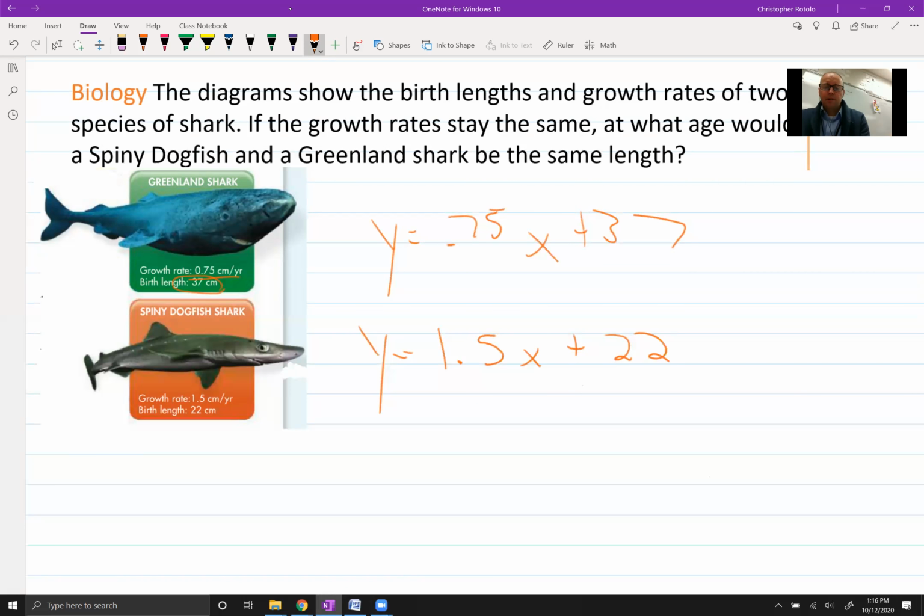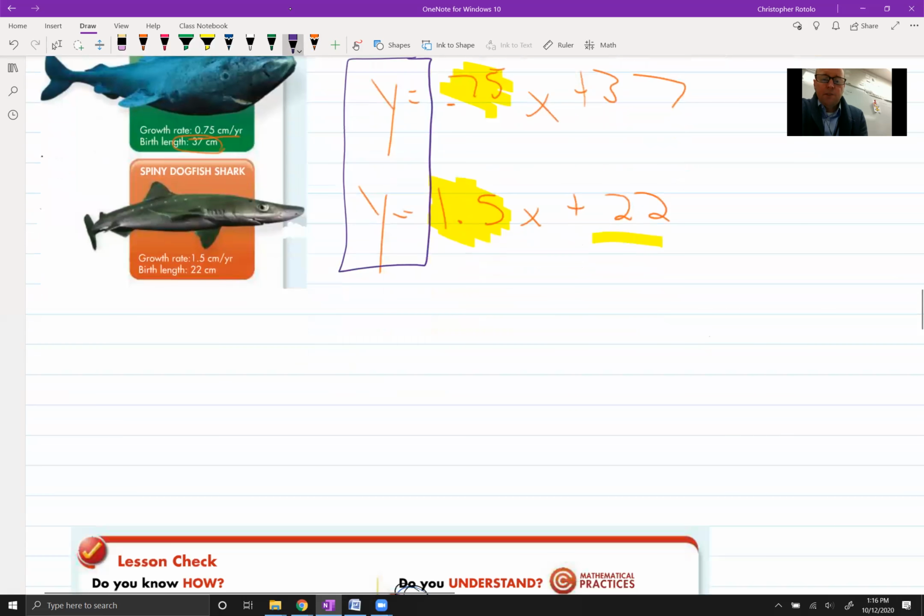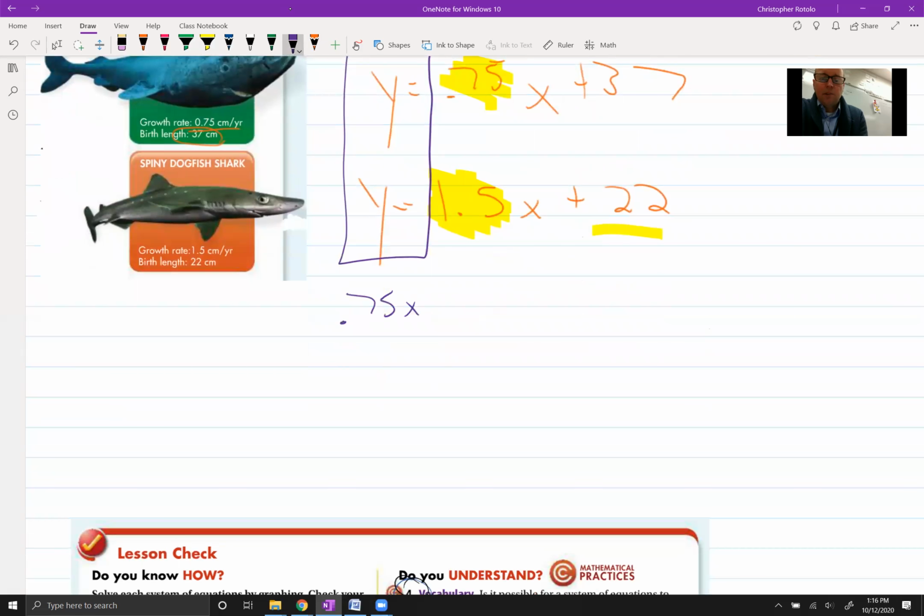All right, so what we're going to do here is just set up those equations. Will I get a solution? Absolutely. How do I know that? My slopes are different. Notice the one that started off smaller has a higher growth rate, so it will catch the other one. We just don't know how many years it's going to take. All right, so a quick preview to systems next week is we're going to show you what's going on. If you have a y equals and a y equals, what we'd love to do with these is set them equal to each other.